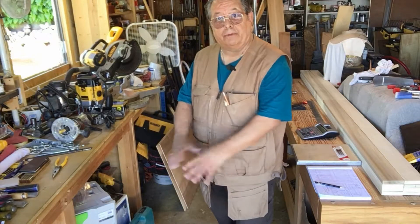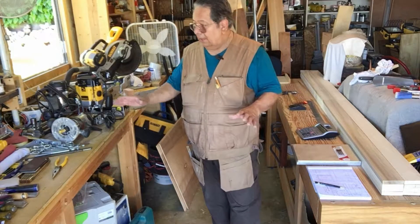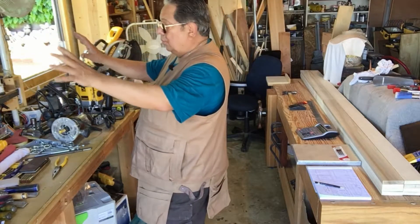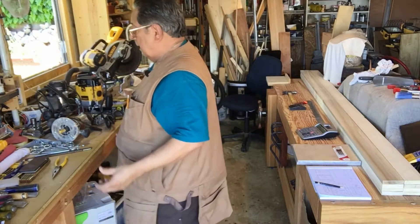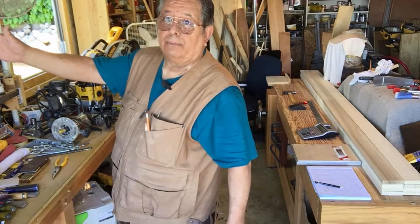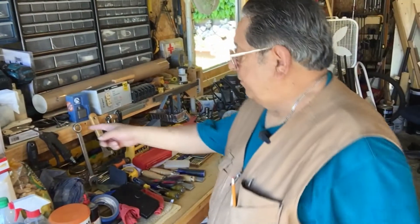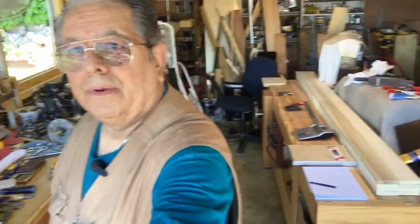These two openings here I had plans to put doors on later to lock them for security. But what I'm doing today is I'm going to build a wall unit in here for all my tools — my planes, measuring devices — with two doors that open up. I've been thinking about the size given the room I have. I've got these metal boxes I really like that hold screws and everything.